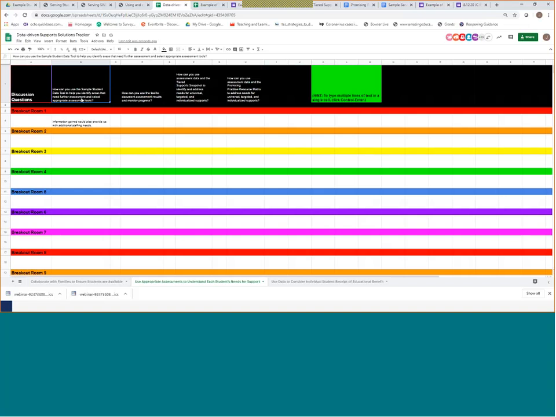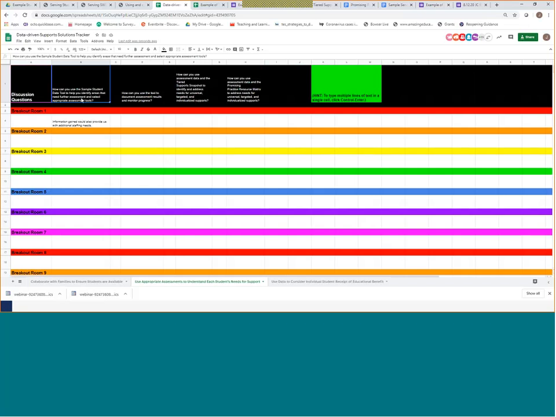Think about those input forms that you might receive from any of those stakeholder groups, the educators, the kids themselves, the parents. The student input form I didn't show you yet, but it looks very similar to the parent input form, but it starts off by just asking them, how are you doing? How's this going for you? Okay. The second question is, how can you use this tool to document assessment results and monitor progress?